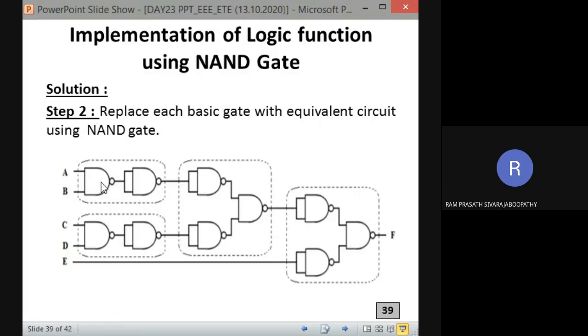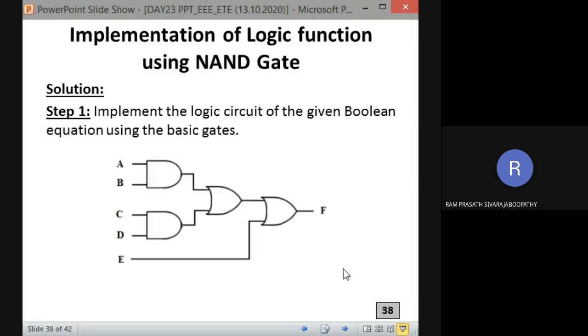So this one is an AND gate, A and B. Correct? Here it is C and D. Correct? Again, these two outputs you have to perform an OR operation on. So the OR gate looks like this: 2 NAND gates in parallel, with the output of those NAND gates connected to another NAND gate. So it works as an OR gate. Same here also. Is it clear up to this?